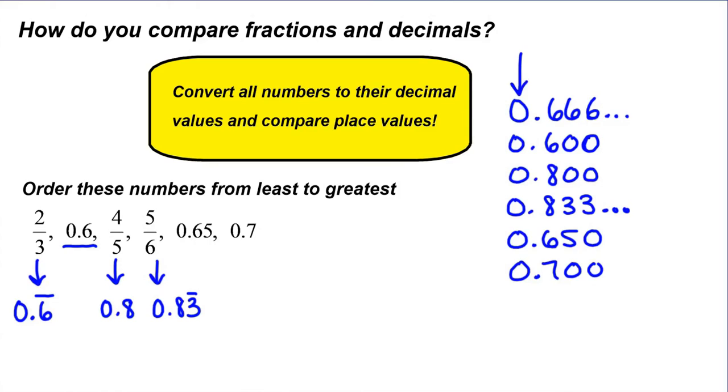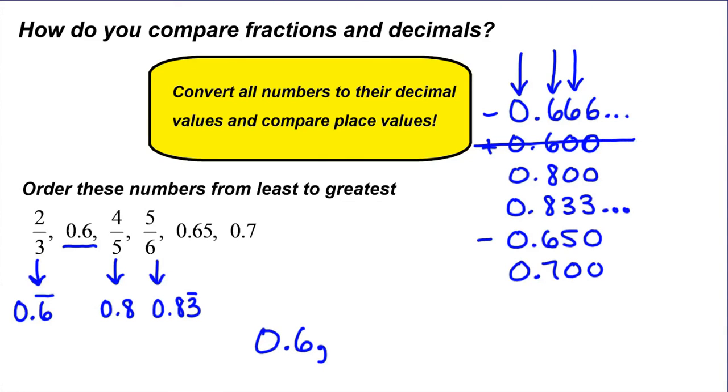There's nothing in the ones place, so now I look to the tenths place, and here I have 6s, 8s, a 6, and a 7. So I'm looking at the ones with the lowest values, the ones with the 6s. These 3 have 6s in the tenths place. Which one of them is going to be the smallest? Well, I would have to look at the hundredths place. This has a 6, this has a 0, and this has a 5. So this guy right here is going to be the smallest. So 0.6 is the smallest number in this set.